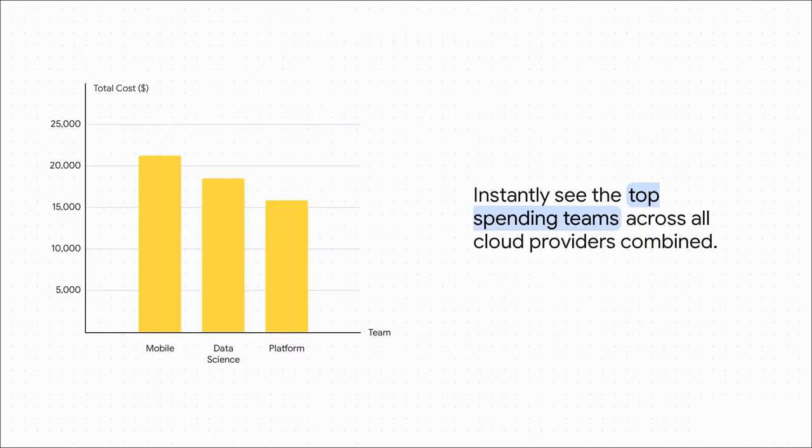And from that unified data, we can create incredible insights like this. We can instantly see our top spending teams across all clouds combined. So the mobile team's at the top. Before, that would just be a number that makes people nervous. Now, we can dig in and see that a huge chunk of that cost is from some really expensive GPUs on AWS for a pilot project. See? That's not an accusation, it's an insight. It completely transforms the conversation from, why is your bill so high, to, is this pilot delivering enough value to justify that cost? That is what real business visibility looks like.